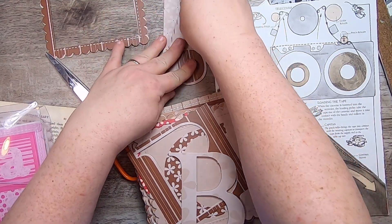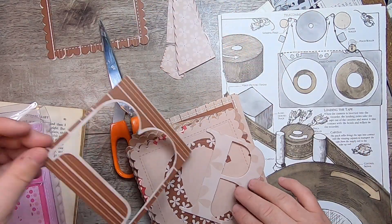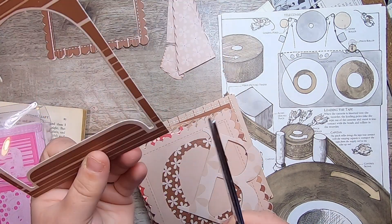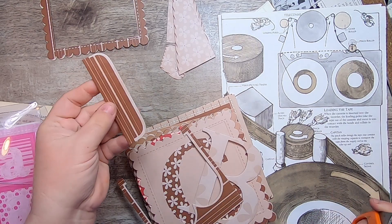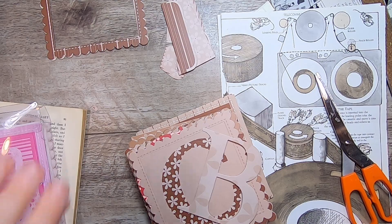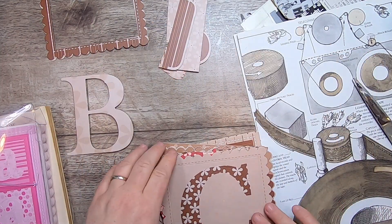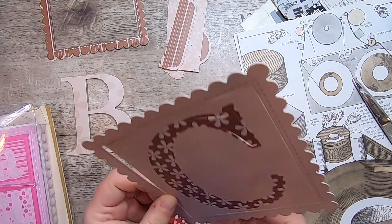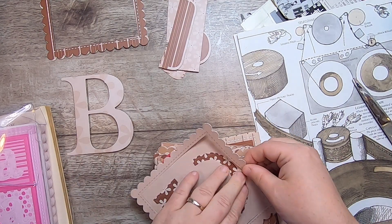I thought these would be nice little pockets, so I'm just going to keep the shapes that kind of make sense for me and get rid of things that don't. I'm going to be smart about it — like, this would be a cool little page tab as well. My concept here is to make some stacks of things and process through this. Not super exciting, but grab something and hang out with me if you'd like, because that's what I'm doing this morning.